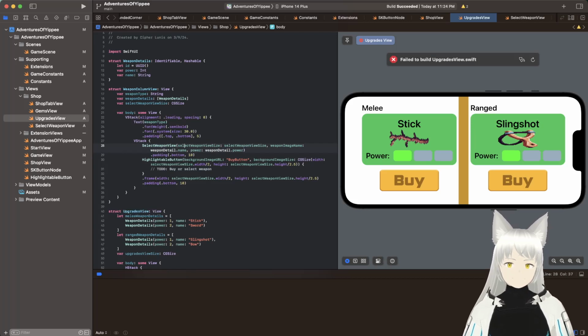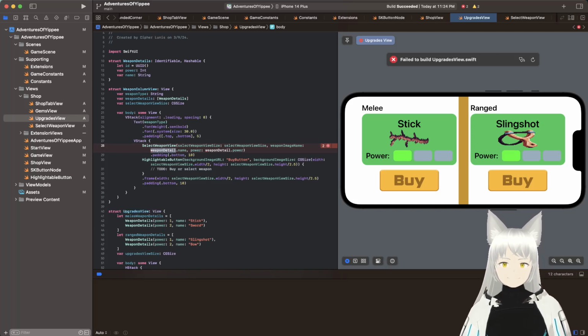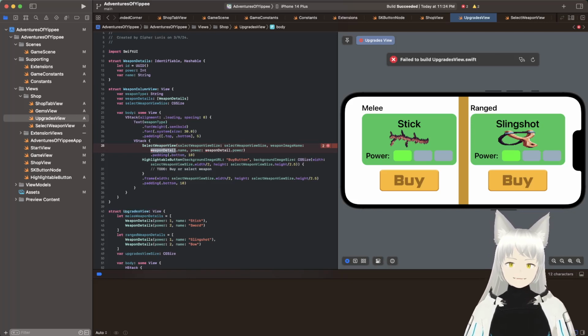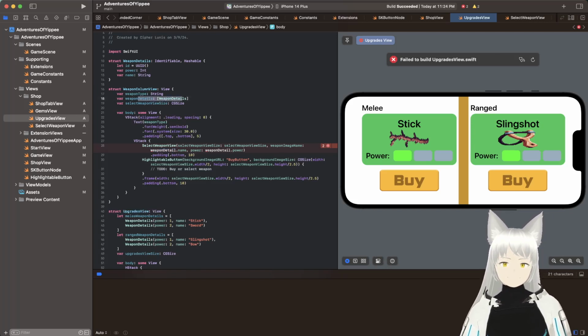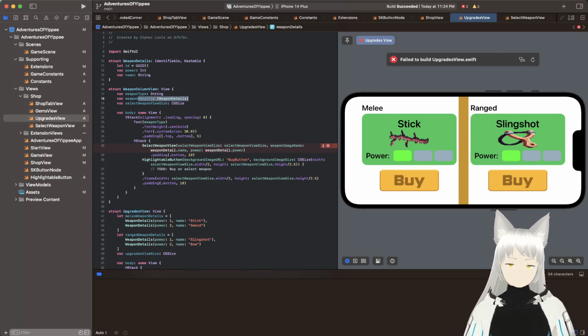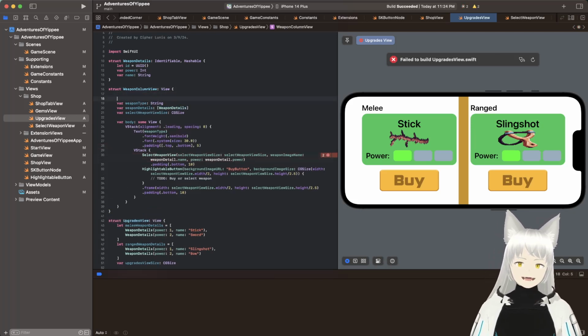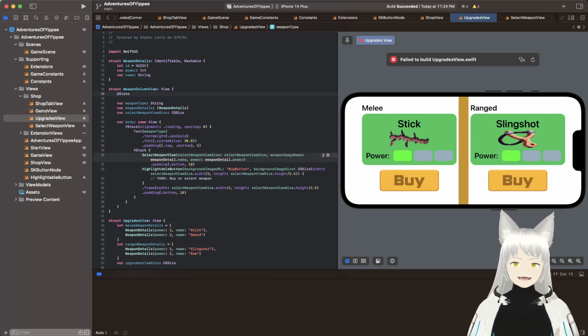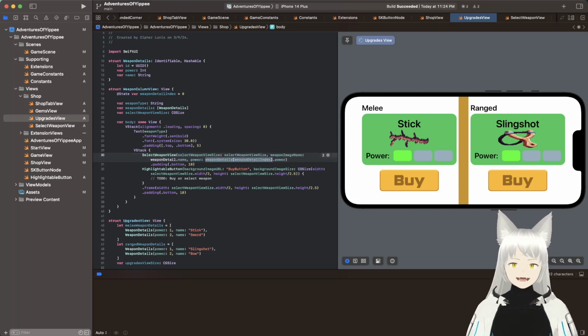And then... oh, we're missing some stuff. Oh, yeah, okay. So then, if we do the arrow approach, instead of passing an array, what we can do is find out which array index we're on. So, like, weapon detail index. And we can say this, weapon details, weapon detail index. Yeah.